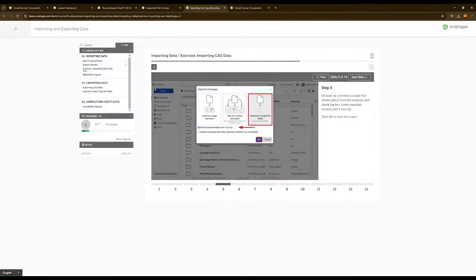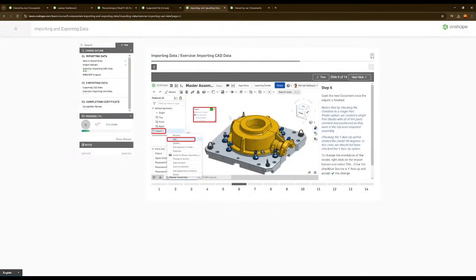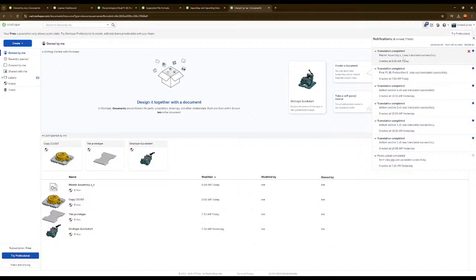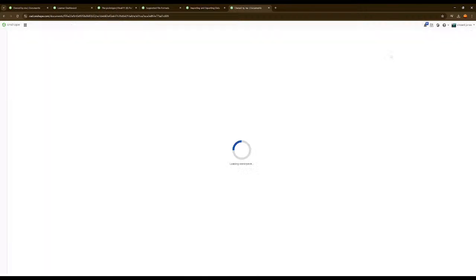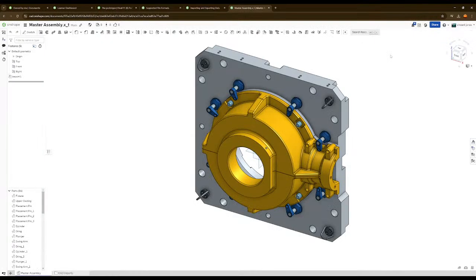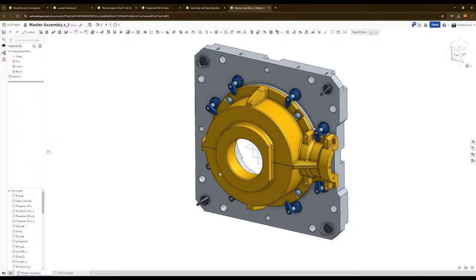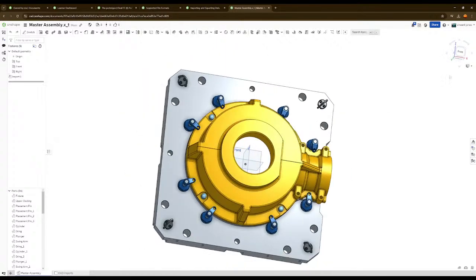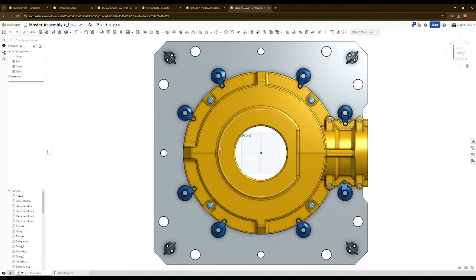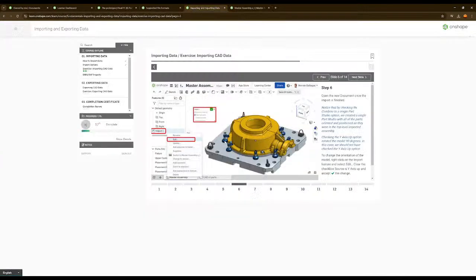Alrighty. Next. Open the new document once import is finished. Okay. Yep. Nice job making sure the Y is up. Now it's the wrong way, but whatever.